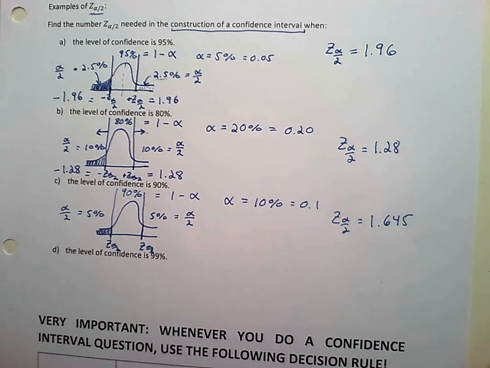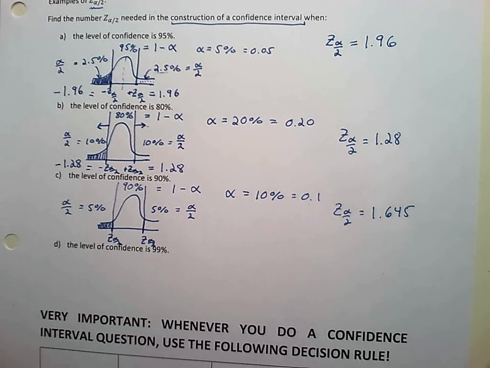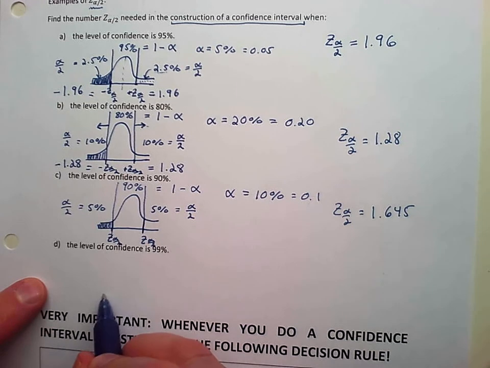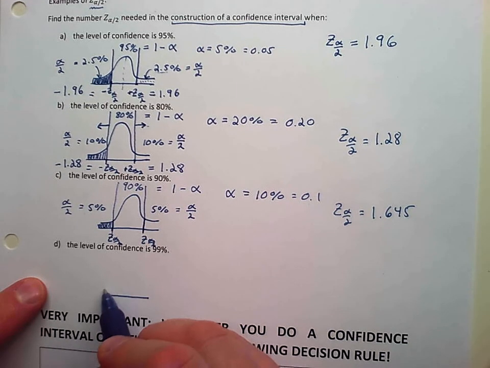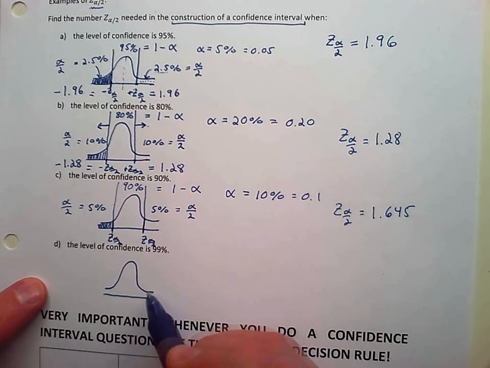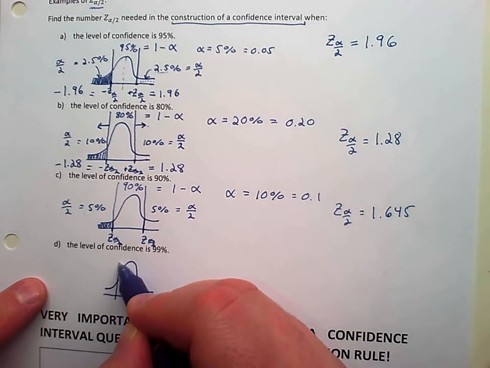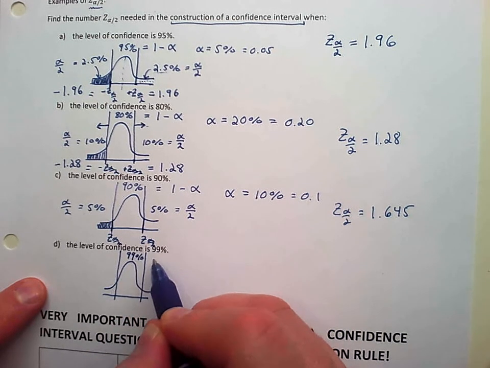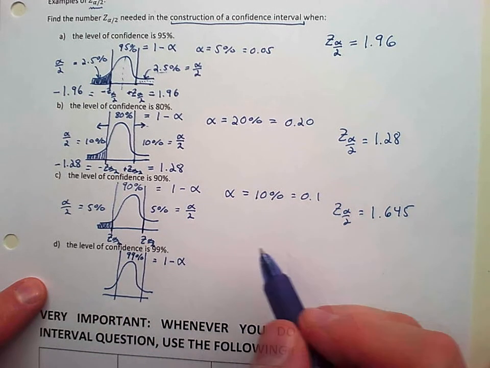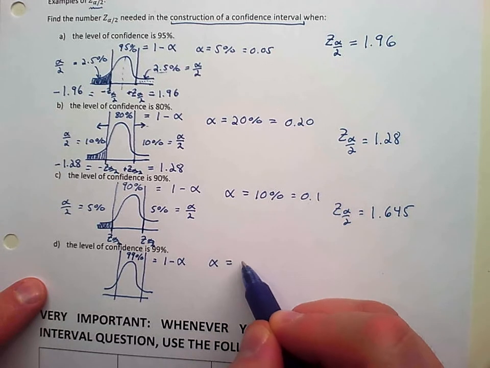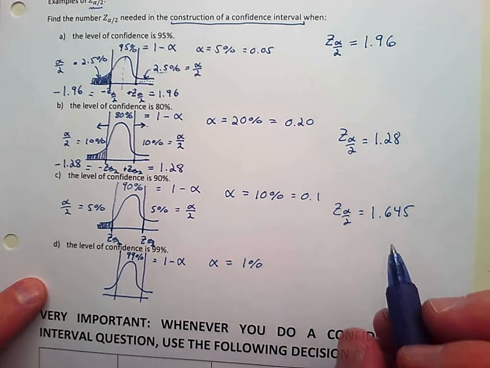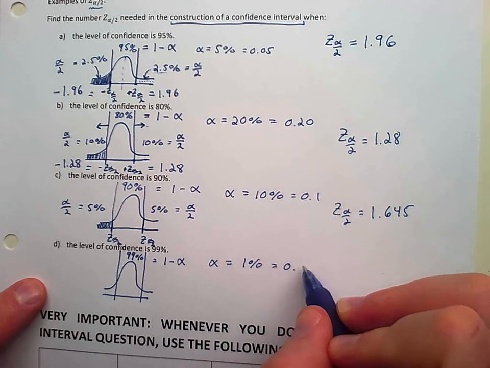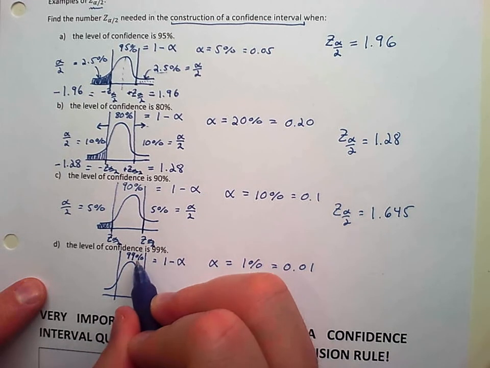So if your answer is a little bit off, that's probably why, unless you're using the value of 1.645 for this. Alright, then the last example right here is for a 99% confidence level. And for a 99% confidence level, we're going to have the exact same thing since we're using z values. We have this bell-shaped and symmetric distribution. Here we're going to have 99%, which is again given to us by 1 minus alpha. So therefore alpha is whatever is left over to 100%, which is 1%, or the same thing as 0.01.